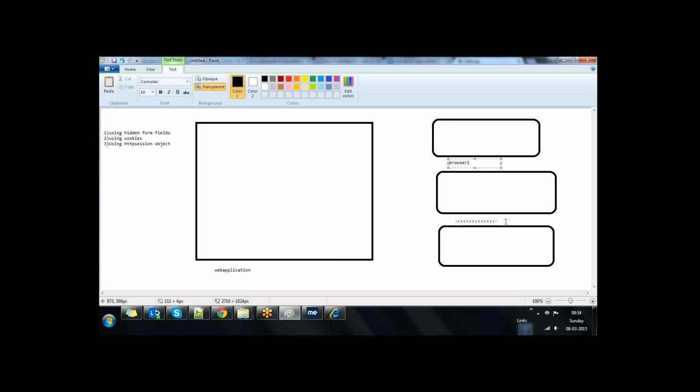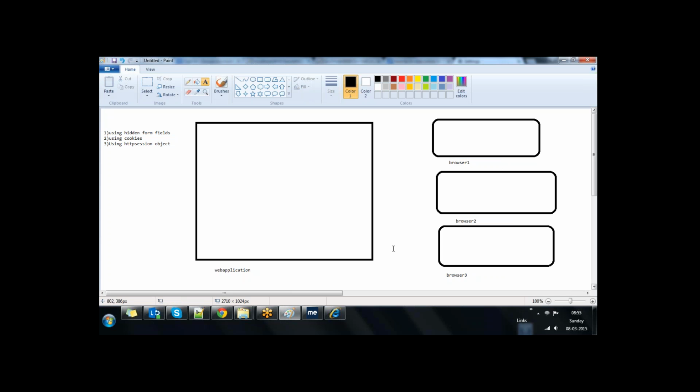If I send requests from 3 browsers to the web application, the web container is responsible to create 3 different session IDs, 3 different session objects, to recognize which browser you are calling from.